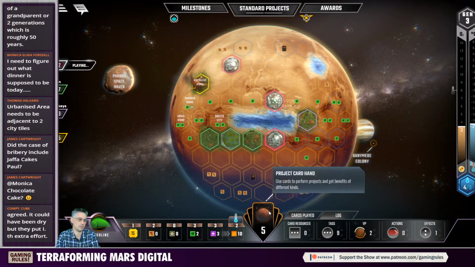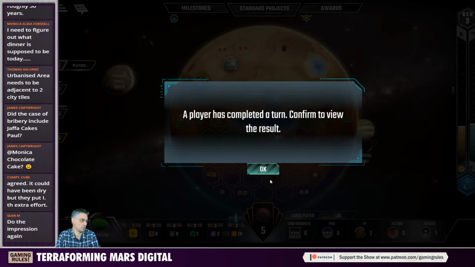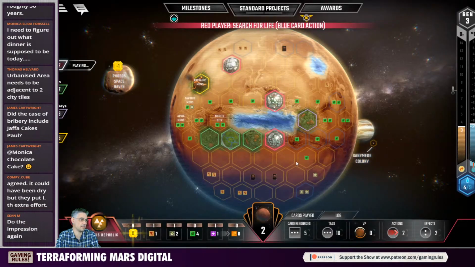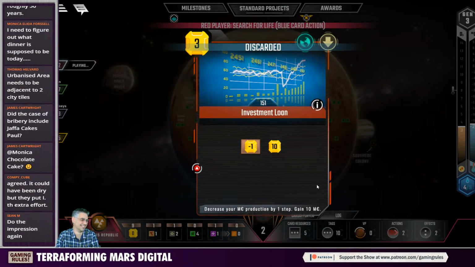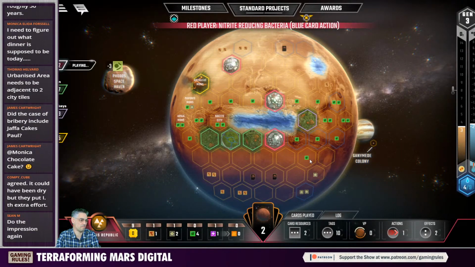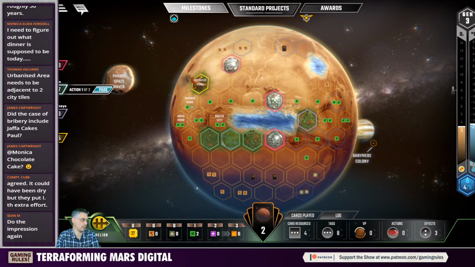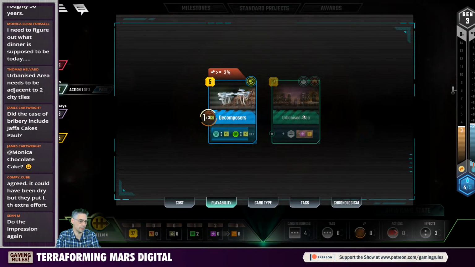So you have enough heat to boost the temperature a bit. That was for my nitrate tags. Oh, somebody does, right. So, and the search for life is... Yeah, no. Still looking for life. Right. So now, hopefully, I can play the card that I was confused why I couldn't play before. Oh no, I still can't play it.